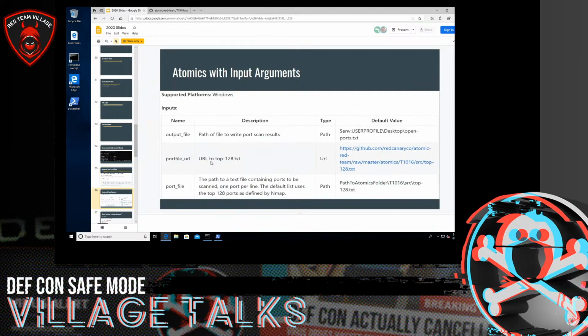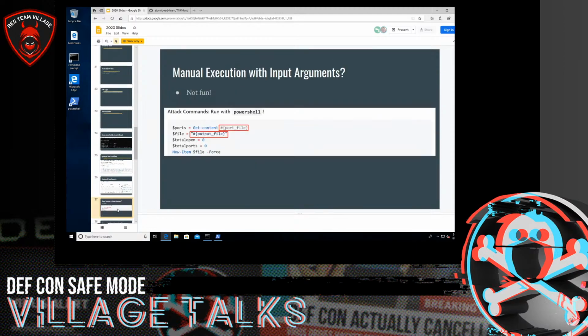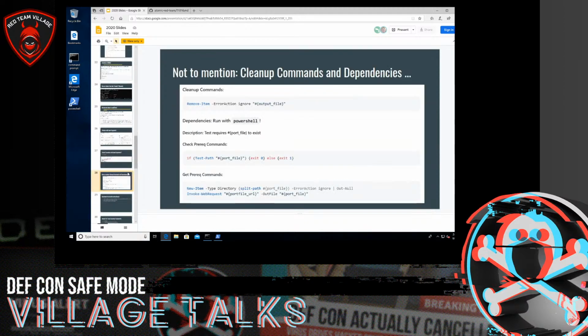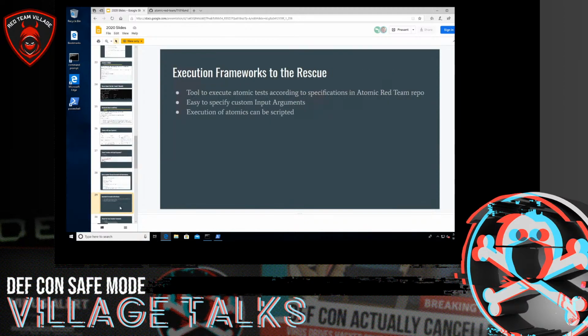Some of these tests have input arguments. If we have an input argument, what do you do with that? Are you going to take the variable and get the file and copy it over before you copy and paste it into your command prompt? So there are a lot of problems with just running these tests manually.